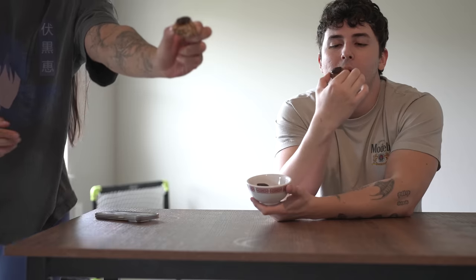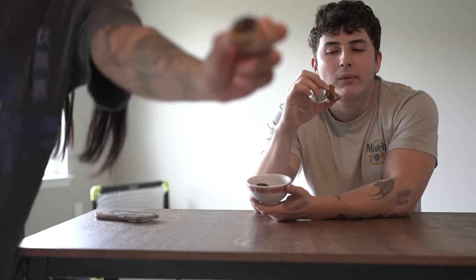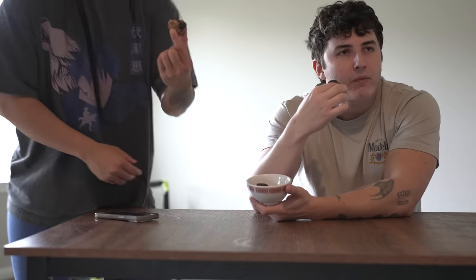Oh, these are cold. Yeah, it's supposed to be. Damn, they taste really good though. It's like coffee and chocolate. Yeah, it's got a little caffeine boost because it has espresso in it. It does taste really good. It's a nice dessert. Post workout.